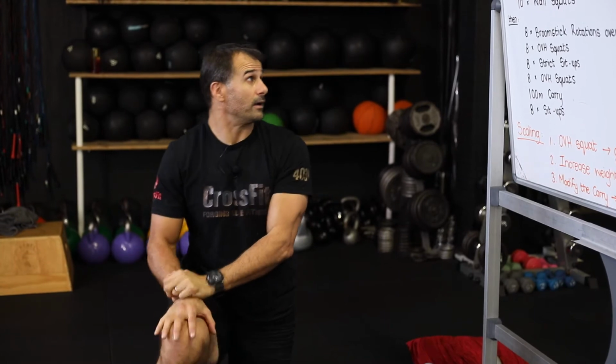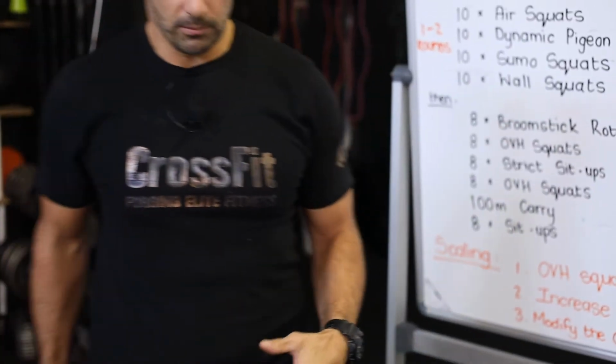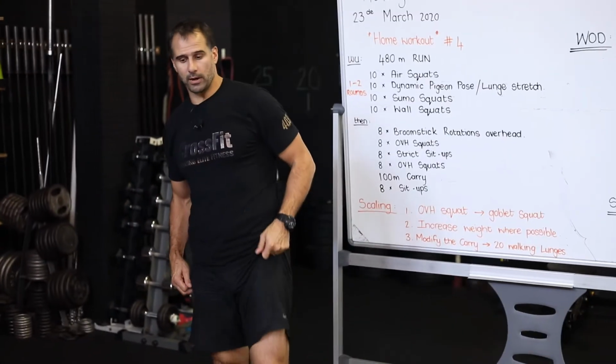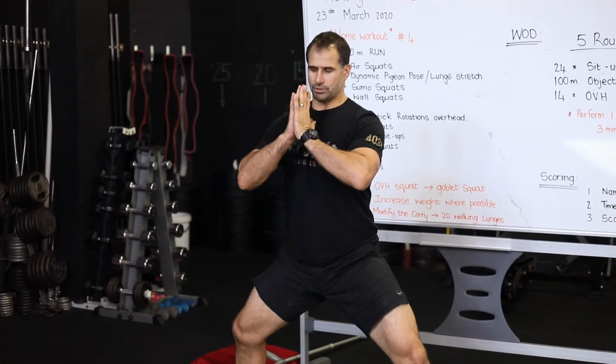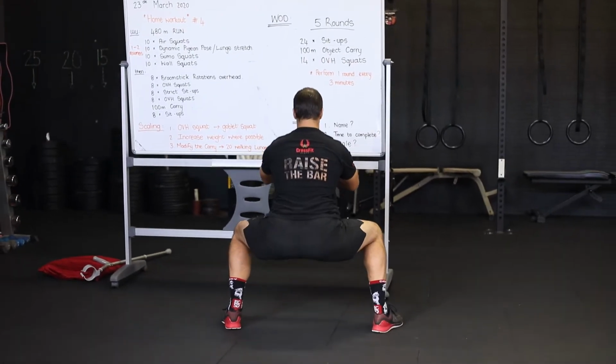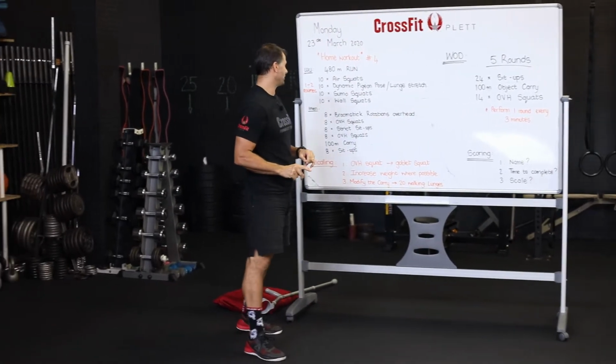All right. From that, we're going to go into 10 sumo squats. So the sumo squats, you know. Remember, it's nice and wide. Hips press back. Same mechanics as your normal squat, but much wider in the feet. Hips press back. And press the hips back. Feet nice and wide, sit back. If you know Japanese, count in Japanese. Remember to do that. Okay, makes it fun.